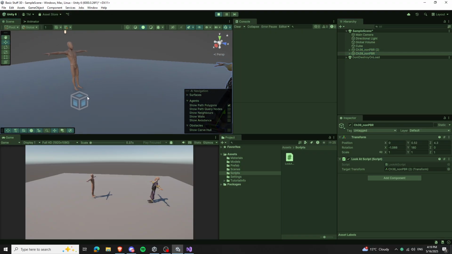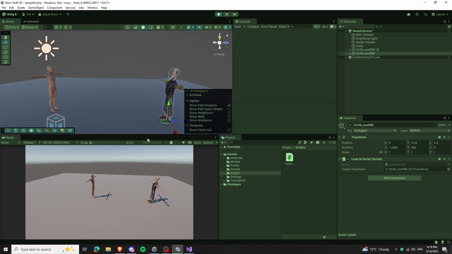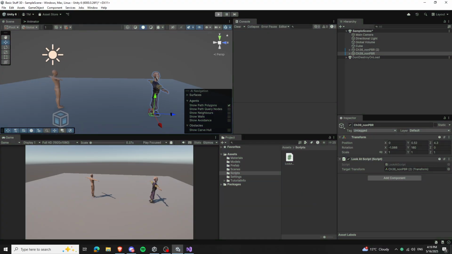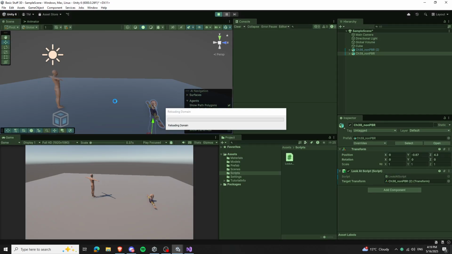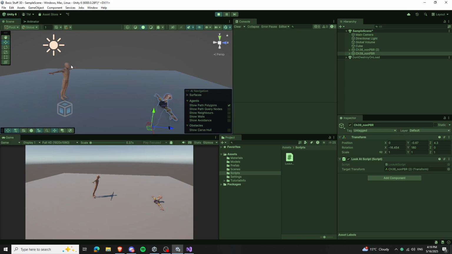If you do this like this, sometimes the characters will look towards the ground or towards the sky because of the fact that there is a difference between the sizes. So let's take this guy for example and place it below like that. Okay, a little bit below the ground. So now if I do the LookAt again, the other guy should look towards the ground. You see, the one below looks up, and the other one looks towards the floor, and we don't want that.